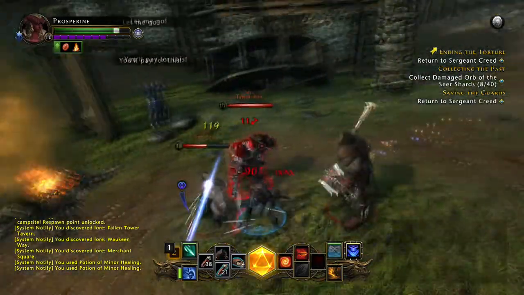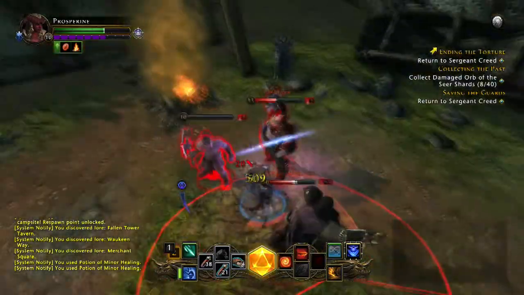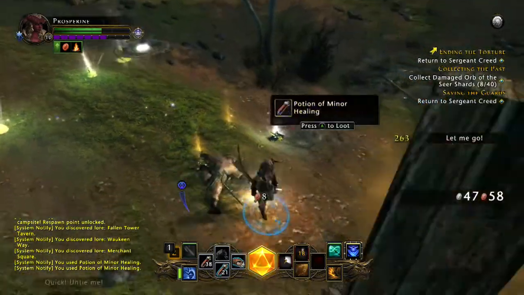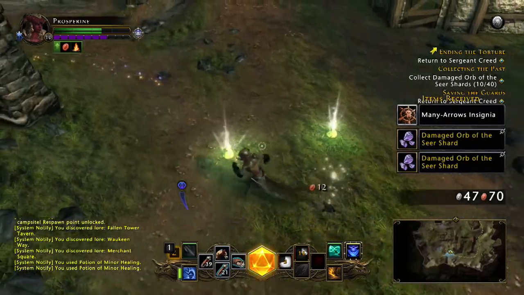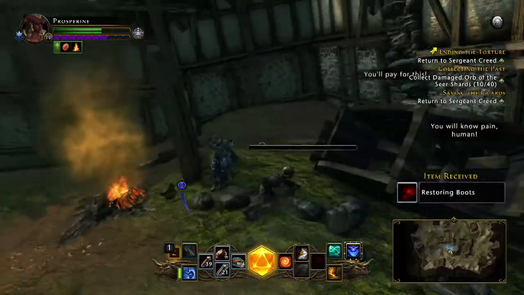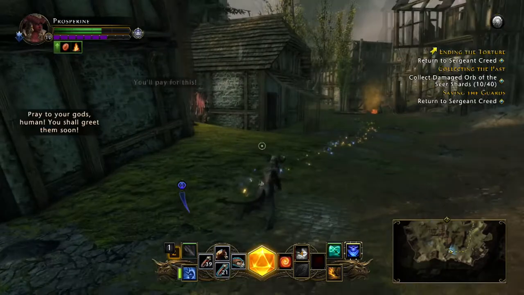Oh, look, I got two more. It's going to be a little bit of a grind in order to get all this stuff. Take you out. Oh, look, I got some more crystals. Yay, more crystals, more crystals, more crystals. Good stuff, got some more, that's all that matters. Picking up some loot, making some cash.